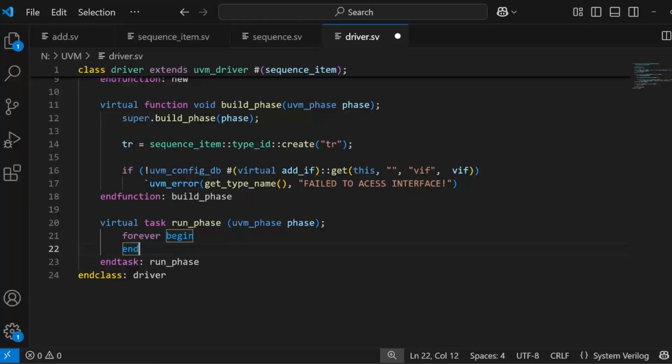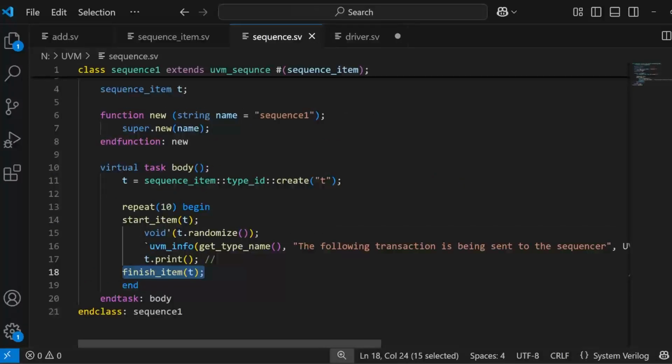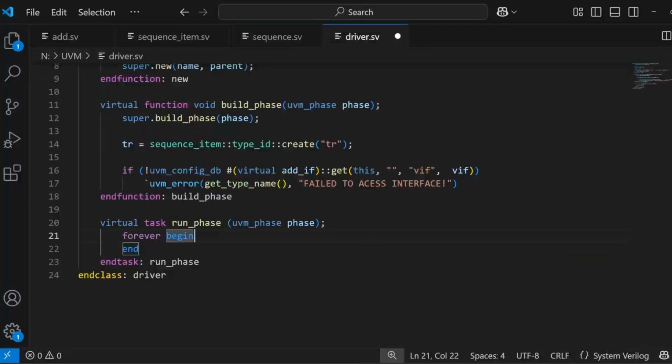It is because the driver should be ready to receive the data from the sequencer, which is being sent through the sequence. So it will forever check whether any transaction is getting passed. As per our repeat loop in the sequence, there will be 10 iterations of transactions, so it should forever be checking.